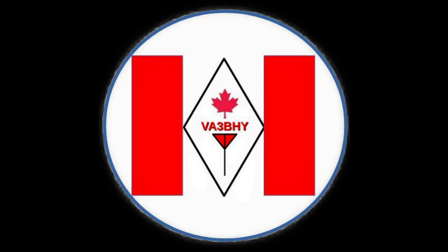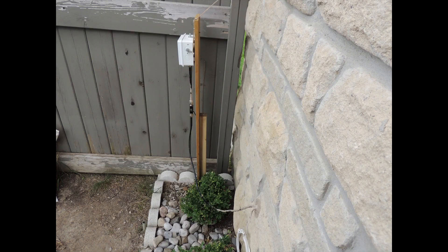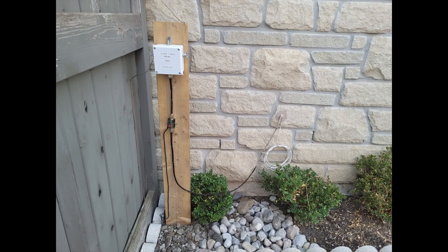So, let us begin. In this photo, I hammered down a wood stake post into the ground to serve as a mounting support. I then attached a 1-inch by 4-inch pressure-treated fence board using deck screws. I attached my homemade 9-to-1 unun and 1-to-1 balun onto the fence board. Next, I made a short patch cord with PL-259 connectors at each end.